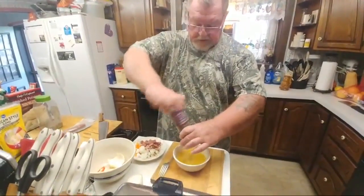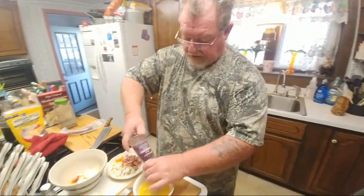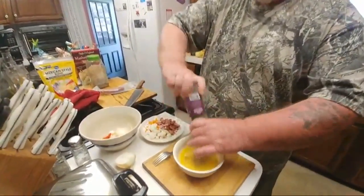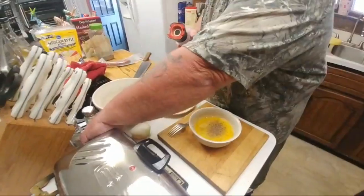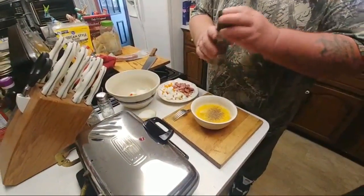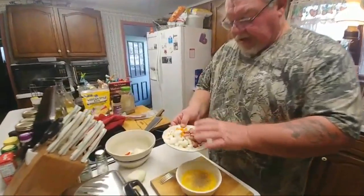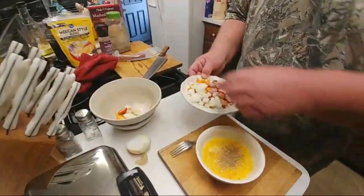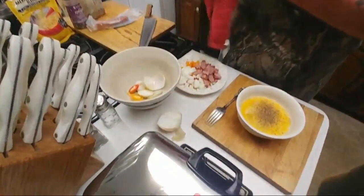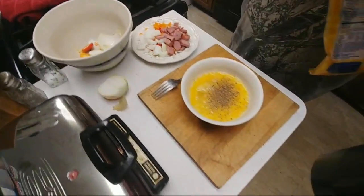Personally, I like fresh ground, and I don't see why truckers can't - I have fresh ground in my truck. These pepper grinders - you buy them and I'll tell you, the flavor of fresh ground pepper is so much better than the stuff in the can that's been swept up off the floor of the pepper factory. So far we got our meat chopped up, some peppers, onions. We want to get rid of any pepper skin or onion skin. This is all going to go into the bowl here in just a second.